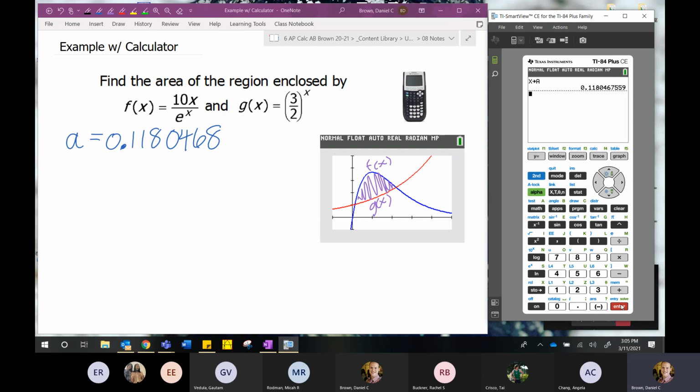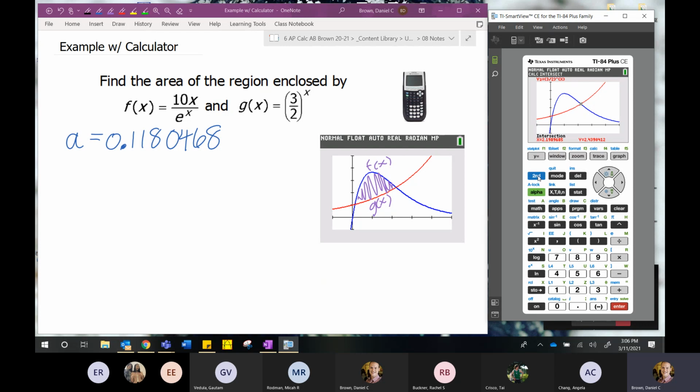So let's go through those steps again, but for the second one. I'm going to hit second calculate. I need to find an intersection point. It will ask me questions. What's my first curve? Yep, that's it, enter. What's my second curve? That's it, hit enter. Guess. Now I'm going to scroll over to that second intersection point. Enter. And then I either want to write that down so I can plug it into my calculator again, or save it in my calculator.